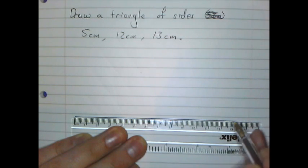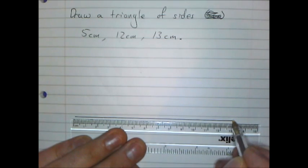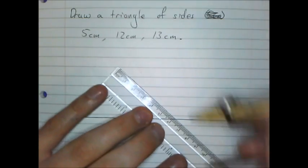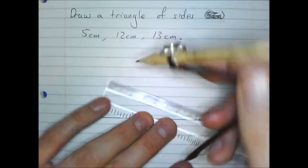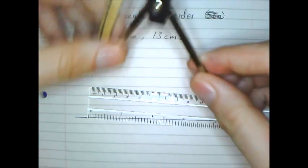So I start off with my 13 centimeter line down the bottom. Okay, I always pick the biggest line to draw as the base. I just find it's the tidiest way to do it. So that's 13 centimeters. What I do next is I take my compass and I measure it up against my ruler. It's going to be tricky to get on camera here.